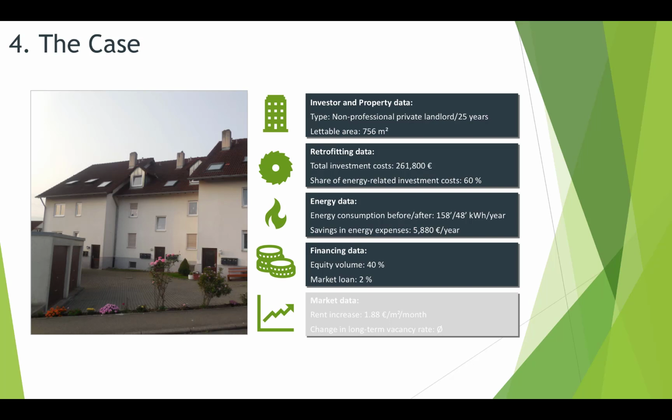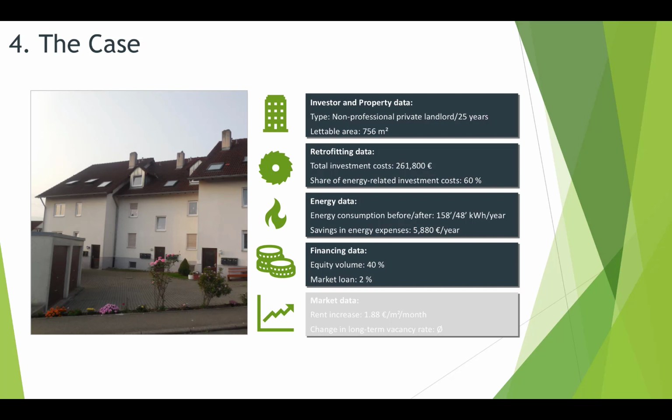For most projects, it makes sense to use as much debt as possible to generate a higher return on equity. In this sample case, 60% of the entire investment costs are from a third party, for example your local bank. For a fixed interest period of 25 years, a 2% loan seems quite good in the current market phase. The tool additionally accounts for the type of repayment, for example bullet loan or annuity method.